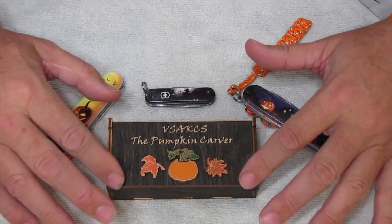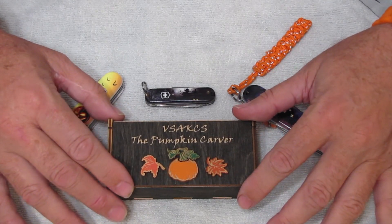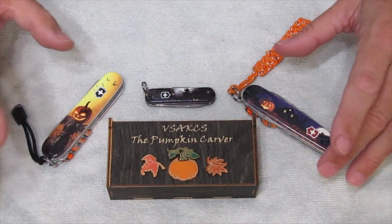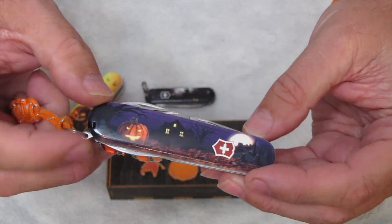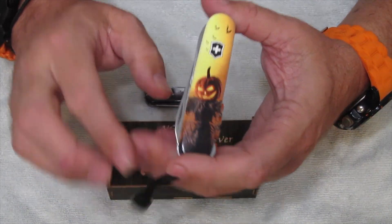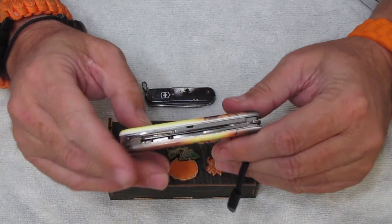This is a special edition from the Victorinox Swiss Army Knife Collector Society. These are not a special club knife — this is actually available to the public, and last I checked they still have them available. I forget the price, but I want to say it was in the $50 range, maybe a little less. Now, like many of you may know, I like to theme out my Halloween. This was last year's knife right here, and this was limited to club members. And I just recently got this one, which was originally on a Spartan, but I currently have these scales on a serrated compact, which I really like.